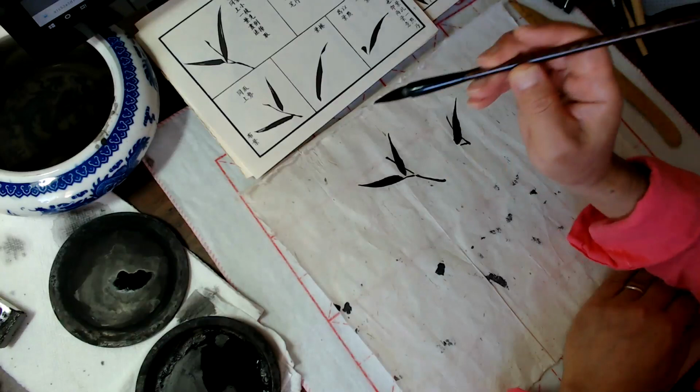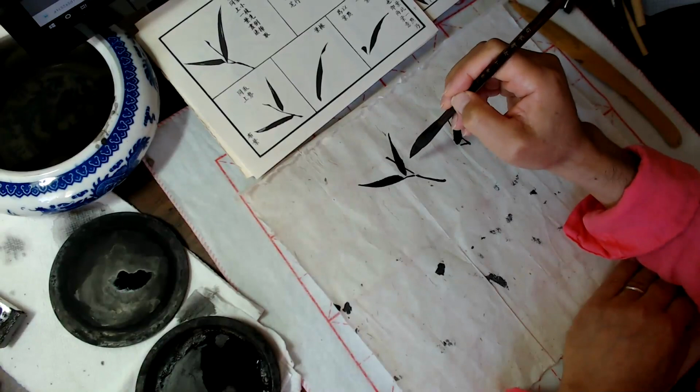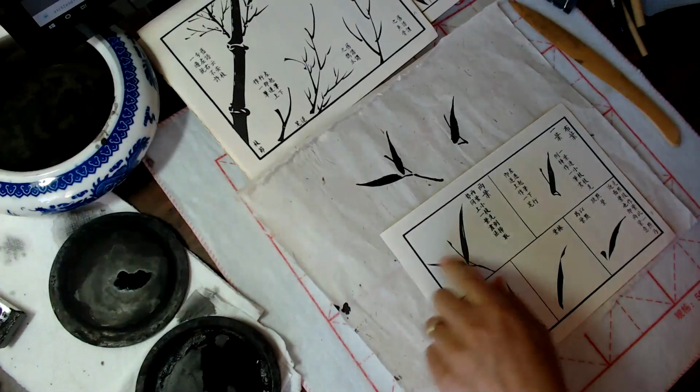So you could have one longer or bigger than the other. So these two look too close, right? Compared to the book. You notice this shorter, this longer. So let's do it again to correct that.